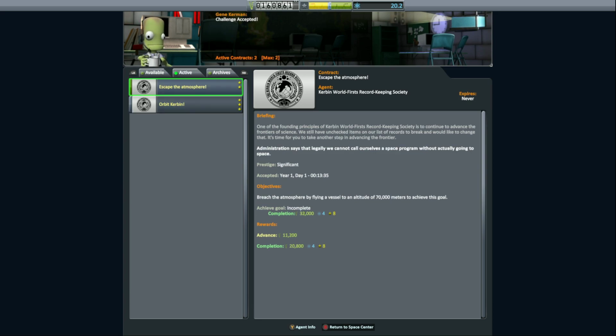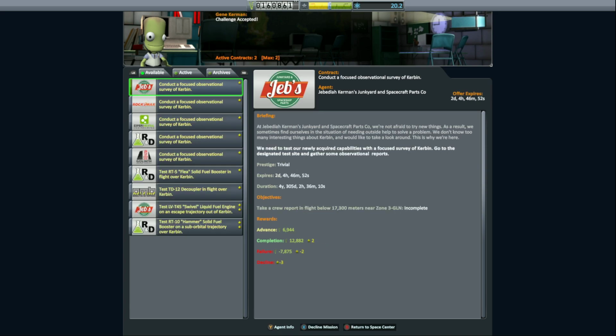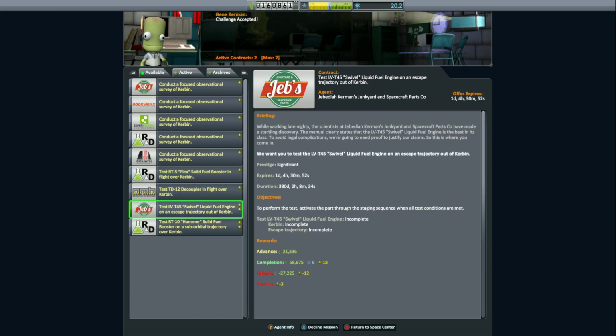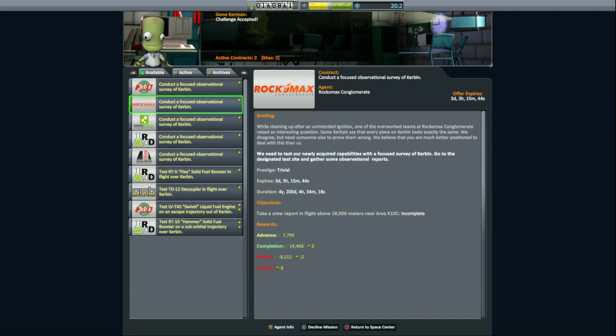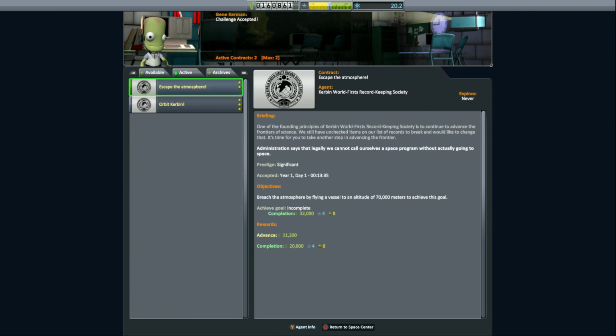Sometimes it is good, but you can see these don't ever expire. But some of these will expire. They'll give you deadlines. Like 3 days, 2 days. So the offer will expire in 1 day, 5 hours. But the duration, you have 1 year to figure out how to do it. I'm assuming that's one game year, not one actual year. Yeah. So it's 5 years. So I think this is set to Kerbal time.